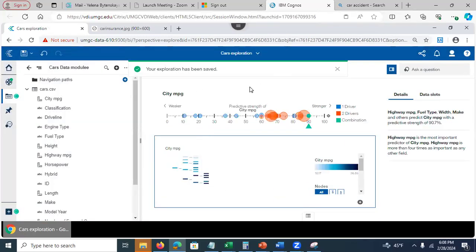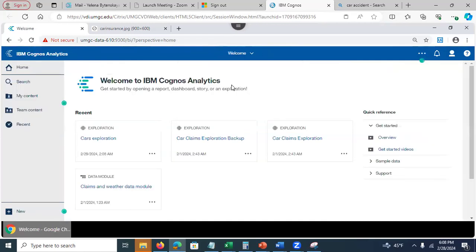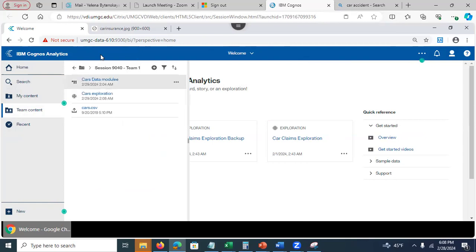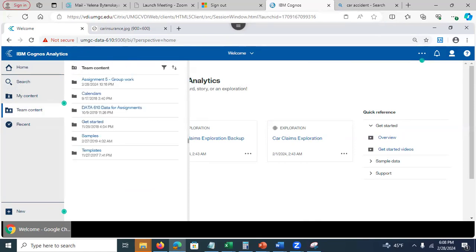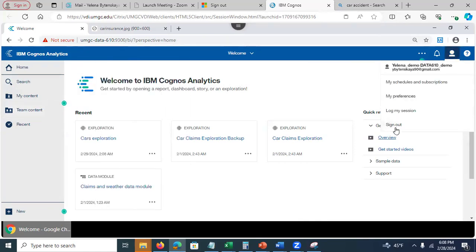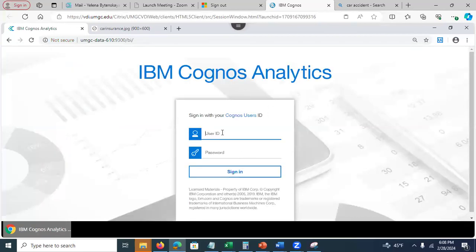Well, see this? Because we are in the same group, I have access to the same thing, right? That user has the same permissions as demo 2. In general, same permissions and same group membership. So now, if I go here, team content, right, I see this. I see that I saved it here. Now what I can do, I'll just go back, right? So now I'll log out and log back in as demo 2. Sign out, and I'll go back as demo 2, and I'll show you that I see the explorations that my teammate created.